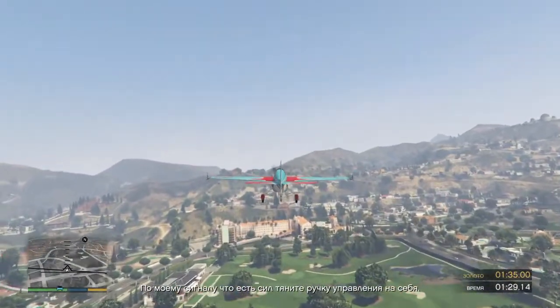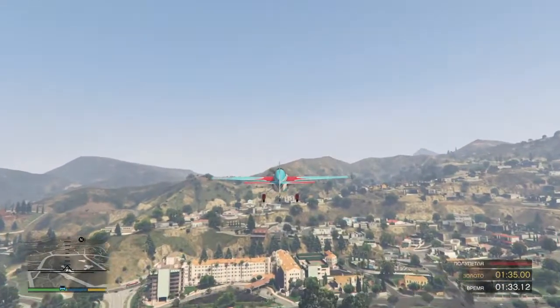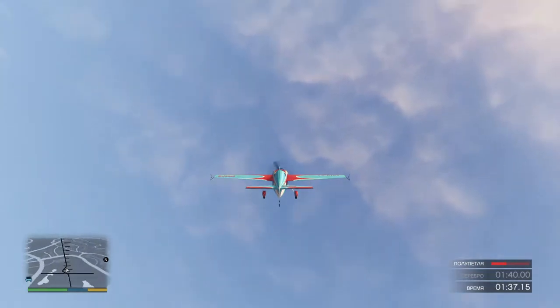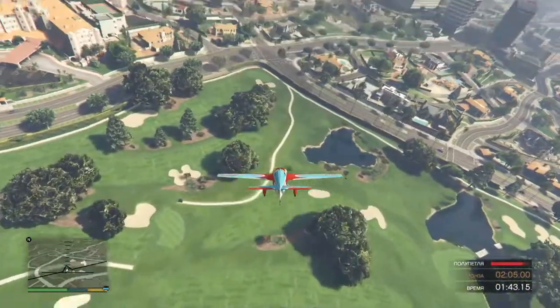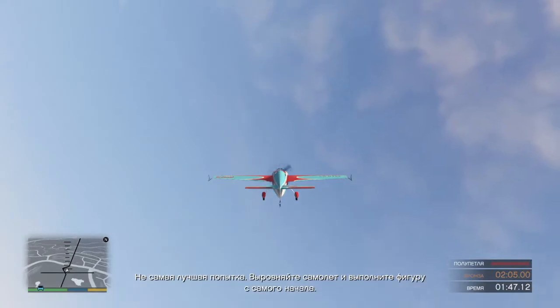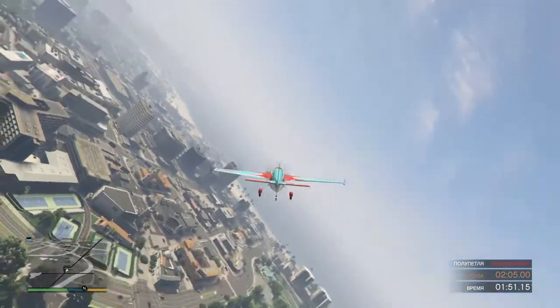Now, when I give you the go-ahead, yank the flight stick back as hard as you can. Ready? Perform a roll off the top. That wasn't quite there. Level out and retry the stunt from the beginning.